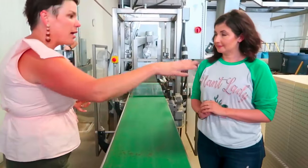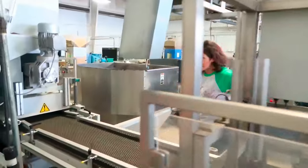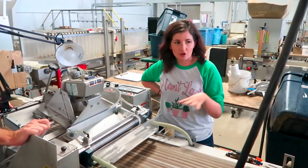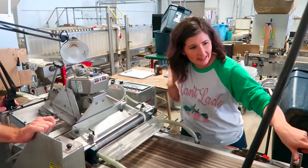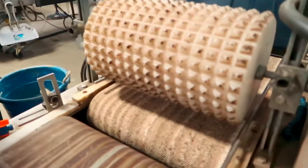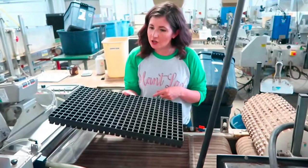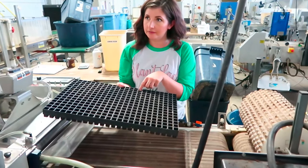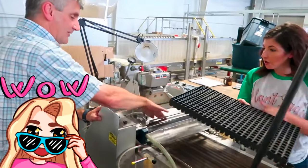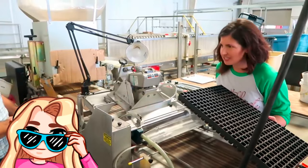From the seeds, what we do is take trays and run them through this machine — unfortunately it's not running today, but it gets filled with soil and goes all the way through. This is entirely automated. The machine puts all of the seeds into little cells, puts a small dibble so the seed goes toward the middle. You can set it for one, two, or three seeds per cell, and the machine is specialized enough it can pick up only one seed at a time — there are tiny holes in there. Incredible technology.